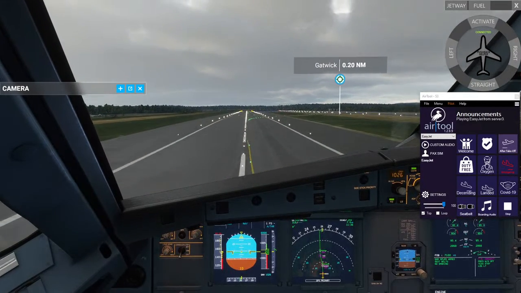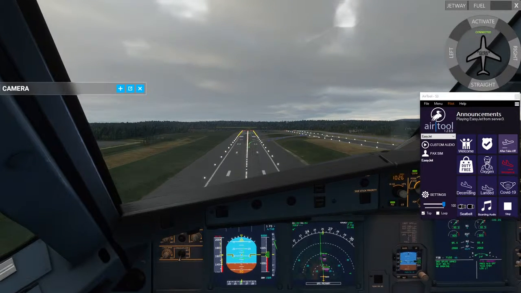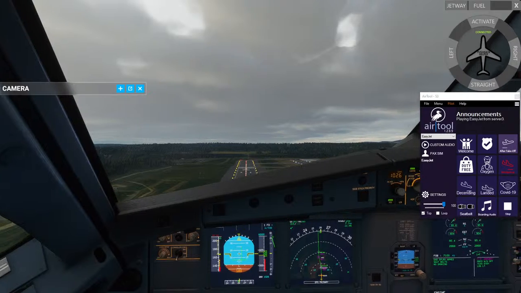Okay, we're in the air. Easy 8293, nothing further, Unicom 122.80. There we go, we're in the air. Switching now to Unicom, Easy 8293, thank you, bye bye. Travelling.